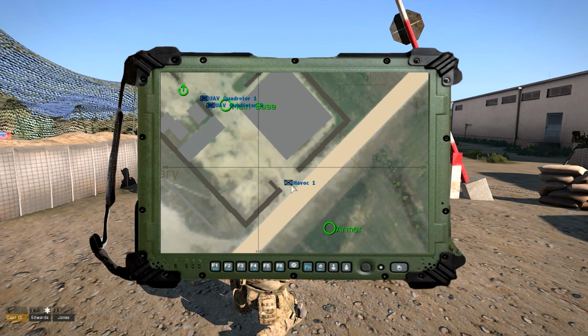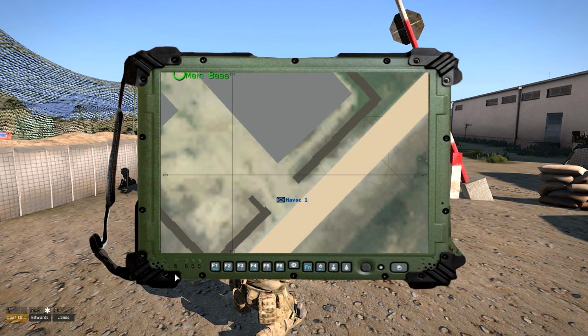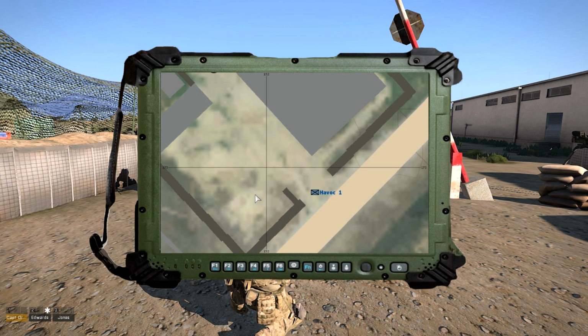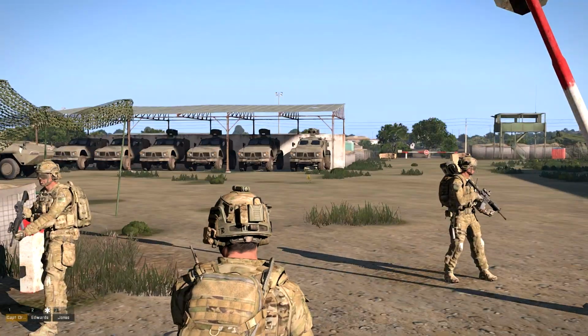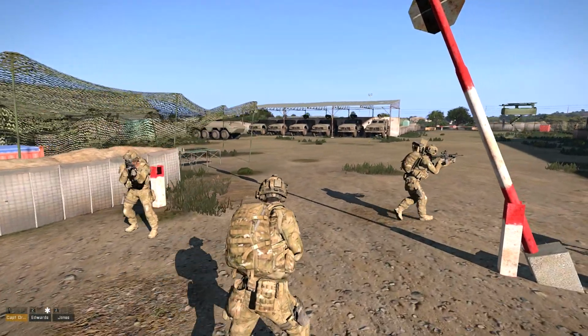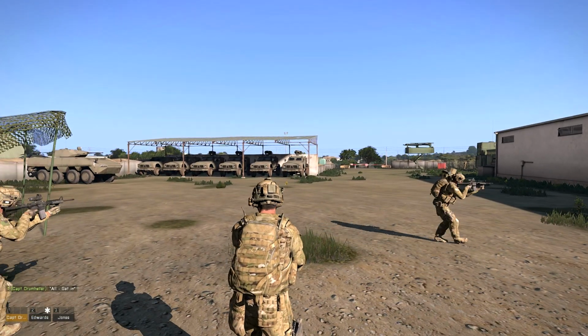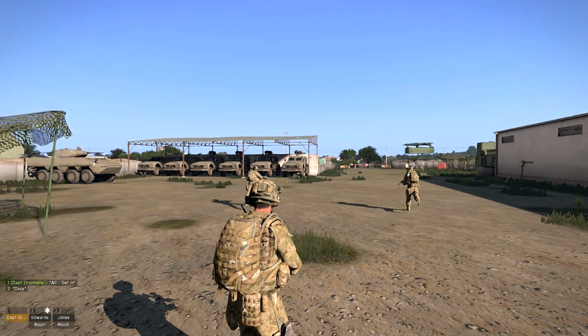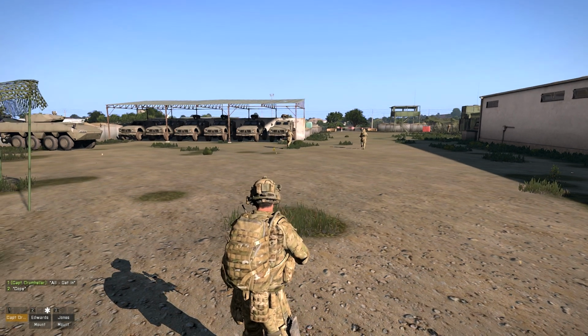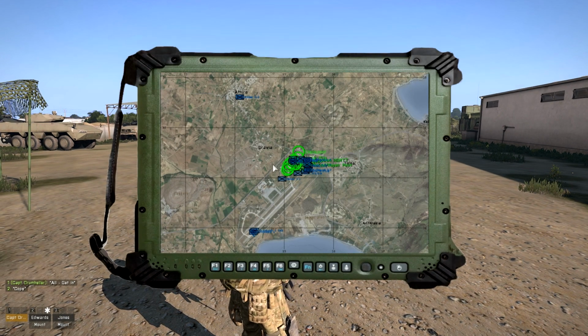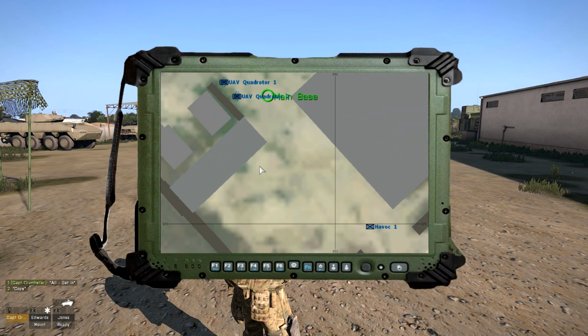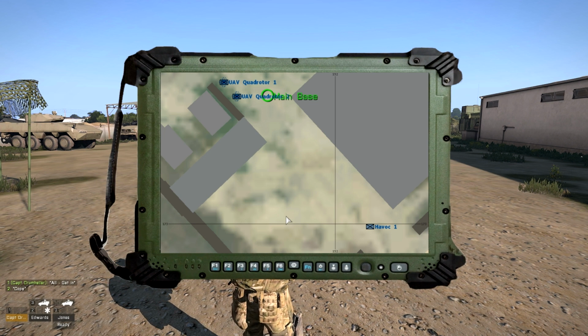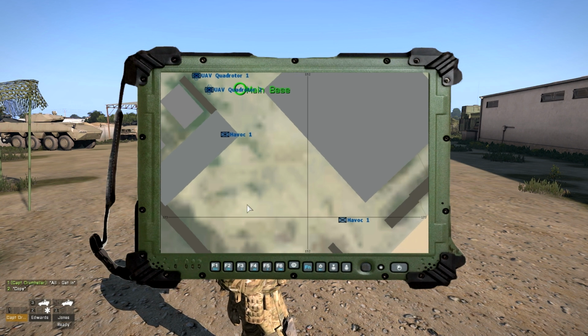You can see right here I'm Havoc 1 by myself. What I'm going to do is I'm going to put my other two team members in a vehicle, and what's going to happen is that vehicle icon is going to pop up for them. Get in that vehicle. We'll go. So actually, let's open up cTab and watch and wait for that icon to pop up. The vehicle's right here. So let's see how long it takes to pop up. There we go. And since our group name is Havoc 1, the vehicle popped up as Havoc 1 as well.